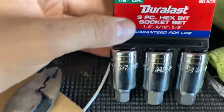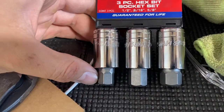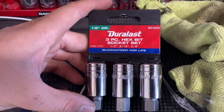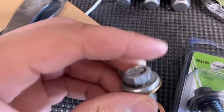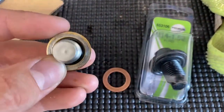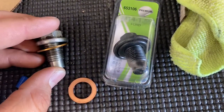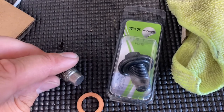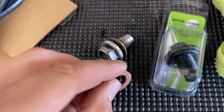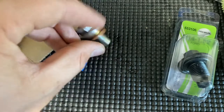I had to run to the store. I've got Allen sockets but none that go up to half inch — normally they stop at three-eighths. This is a cheap deal, but for 12 bucks you get half, nine-sixteenths, and five-eighths. I'll probably only use the one. I also noticed I had a little bit of a leak and I don't know how old the washer is on here. For a couple bucks you can get a new drain plug with a built-in washer. I recall from the newer Mustangs like my 2013 they use this style and don't use a separate washer. They are M14. So we'll give it a shot.